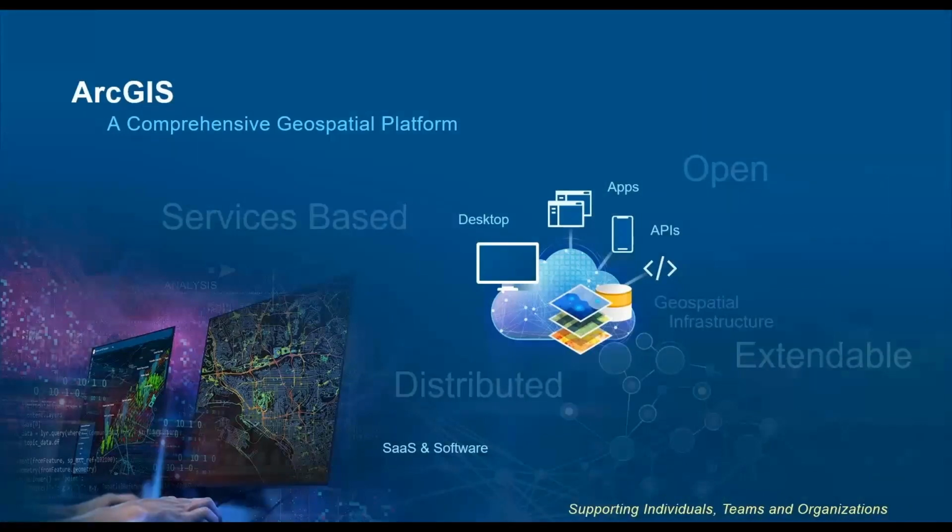So, of course, we're going to talk about data science, but it all starts with the ArcGIS platform. And many of you know already that ArcGIS is a comprehensive geospatial platform. It's open, it's services-based, it's distributed, and, of course, extendable. And it provides us now smarter ways to perform analysis and data science.